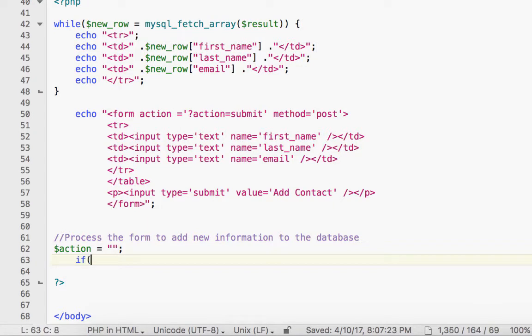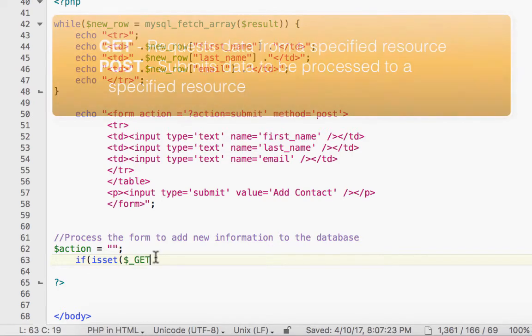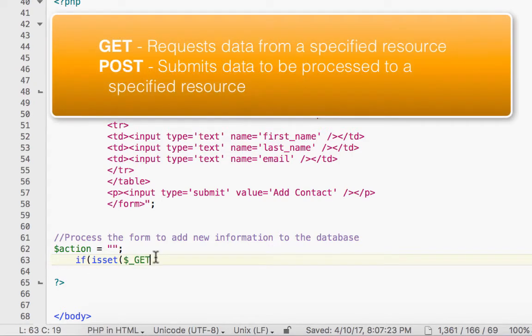So if is set, this was covered in the book, saying basically if the form has been submitted, and we're going to use $_GET. We are going to be getting information right on this page, so even though this says post, we are getting this information, and you'll see how this differs when we're finished, and then you're going to be able to look at some other web pages, and you're going to understand a little bit more about what's going on.